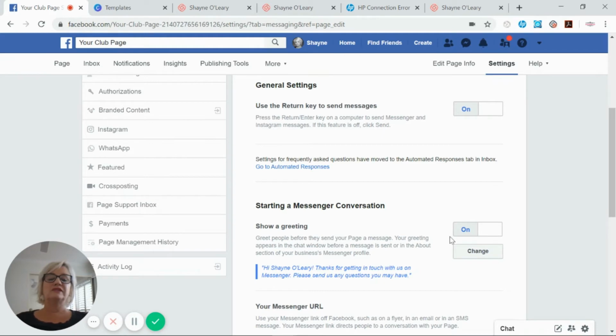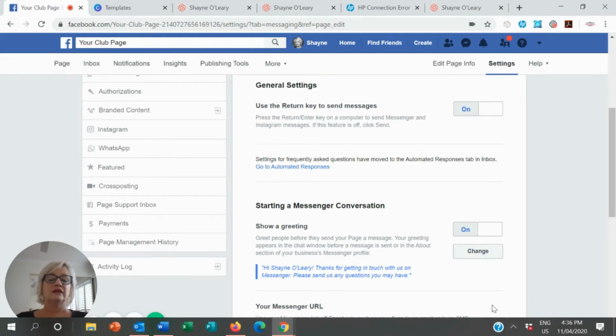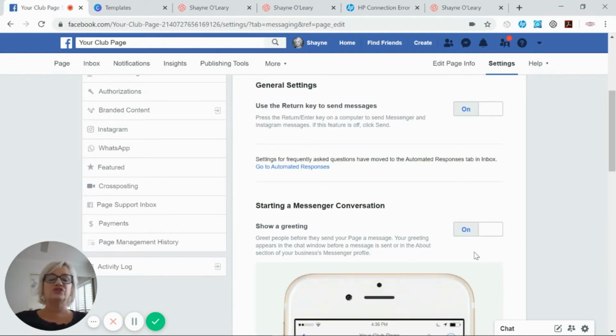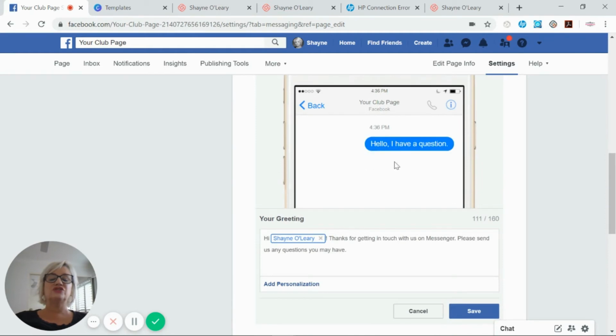Again, this is turned on, so it means that when you come to the page, this little box down the bottom is going to jump up and say, "Hi Shane, thanks for getting in touch with us on Messenger. Please send us any questions you have." So you can change that. I've just clicked on change and see full name of recipient. We can personalise this any way we wish to.